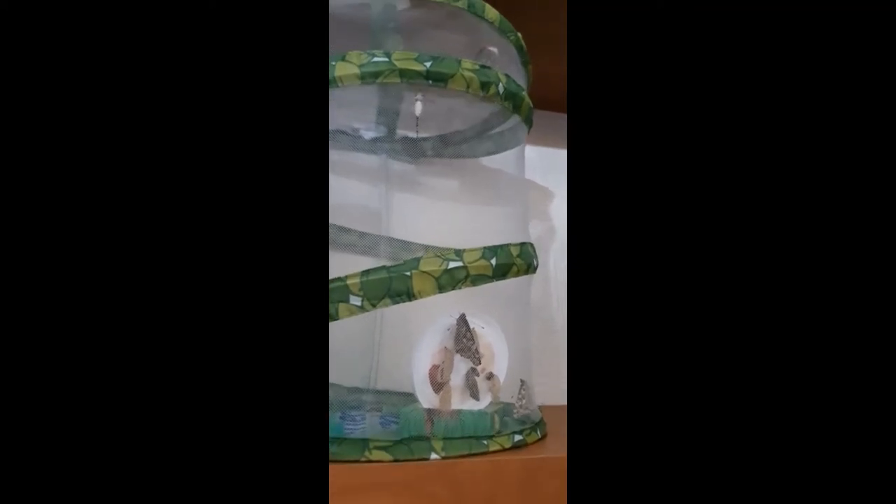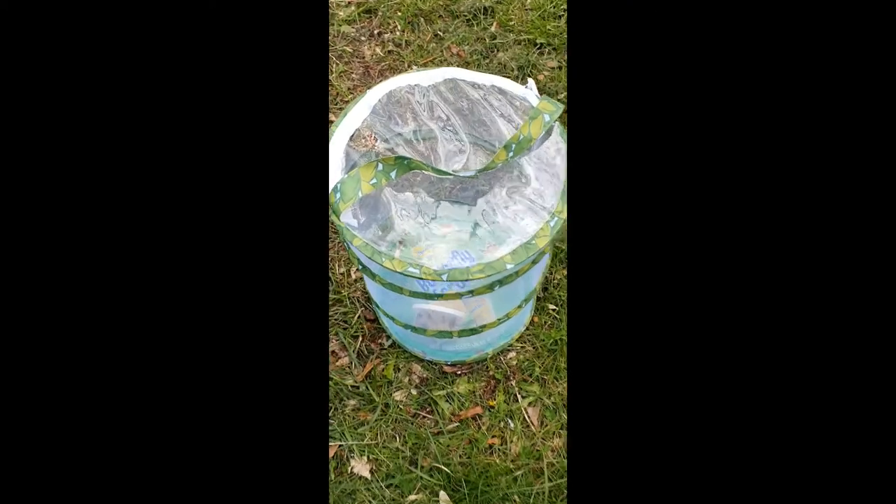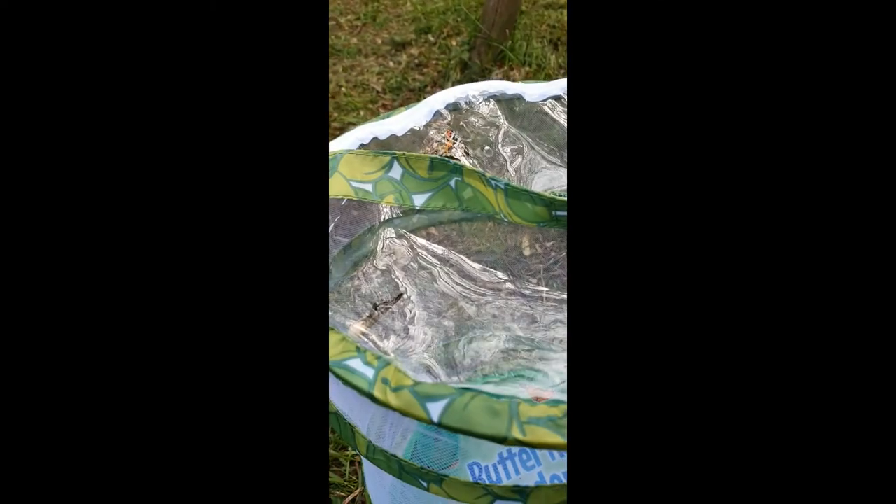Day 26 and we've got our first butterfly that's just hatched. So day 26 we had one butterfly hatch, and today we're on four - we just have one left. Look at that: one, two, three, four. And they've got some sugar water down there in a little lid of a bottle. That red there is just some sort of juice that comes out when they hatch - it's not anything you should worry about. Only four of our butterflies have hatched but a couple have been waiting quite a while, so I think it's probably time to let them out, as three of them at least seem very keen to leave. We're going to open the roof.